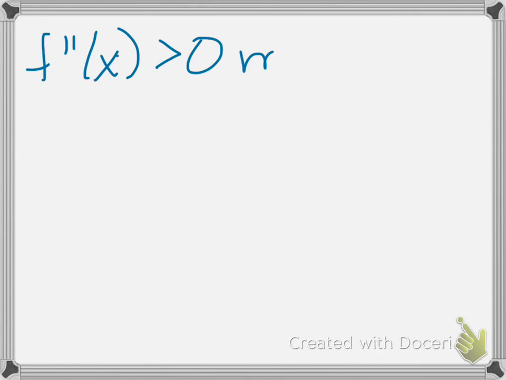Now I'll show you the other way to do it, which is the way that I did it in class. Just because that was kind of time consuming because you had to put annoying numbers into the first derivative. So instead, there's something called the second derivative test. And the second derivative test says if f double prime of x is greater than 0, there's a min. So just remember that it's the opposite of what you would think. If it's greater than, you would think there's a max, but actually it's a min.